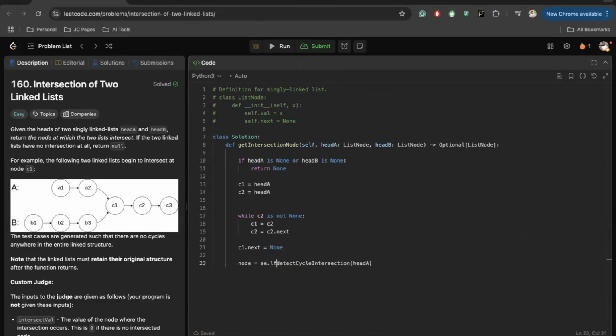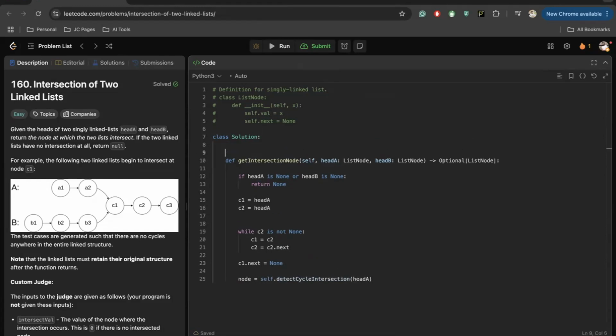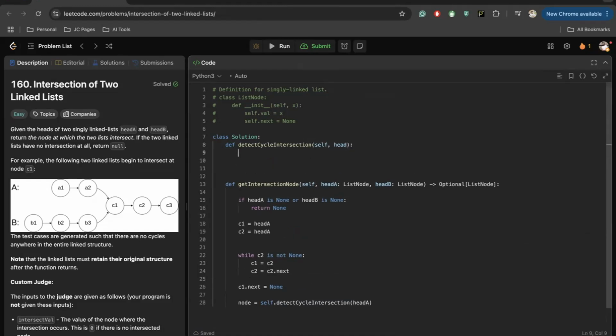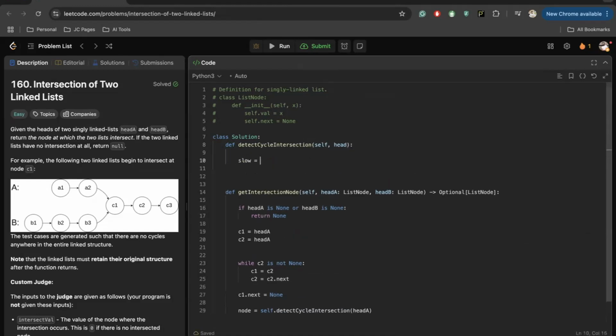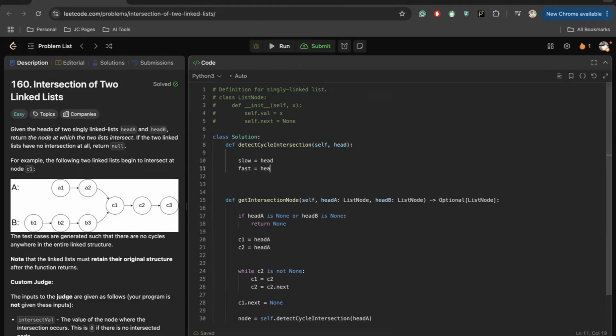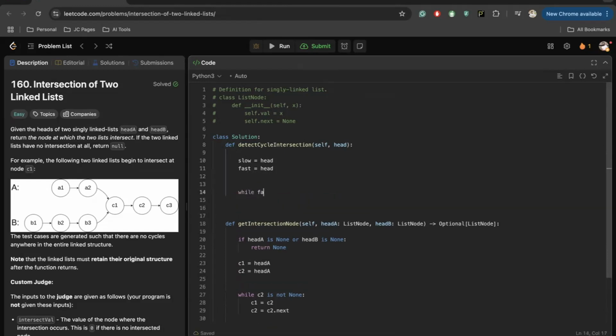So I'll have a function called detect cycle intersection, which will have self and head. Here I'll set slow equal to head and fast equal to head, while fast is not none and fast.next is not none.